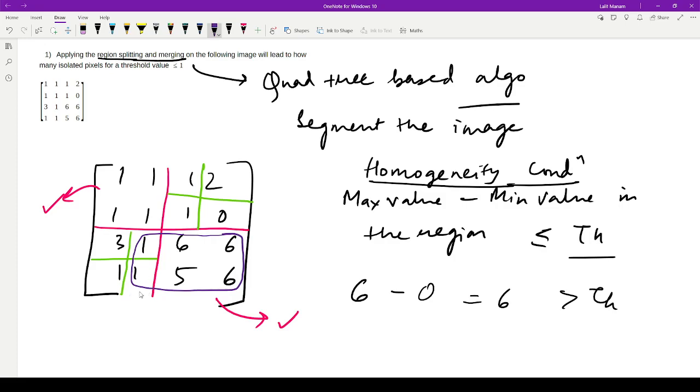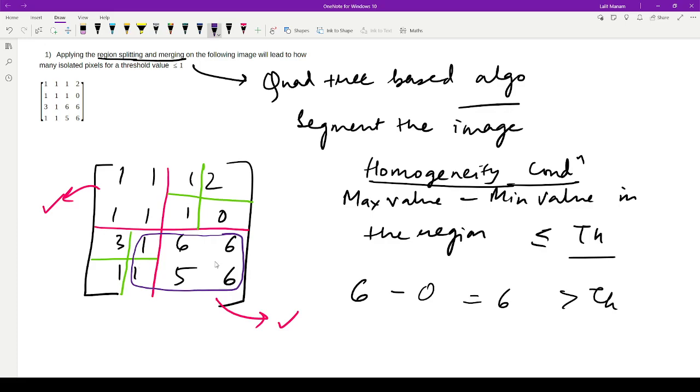One same homogeneous region can fall between two quarters or three quarters; initially we don't know, and only after merging do we get it. So while merging, we have to make sure that we still have this homogeneity condition satisfied.